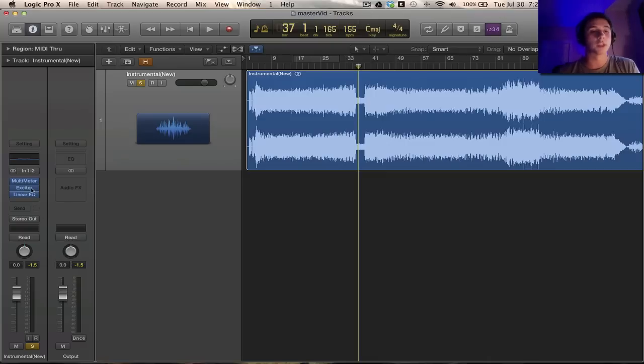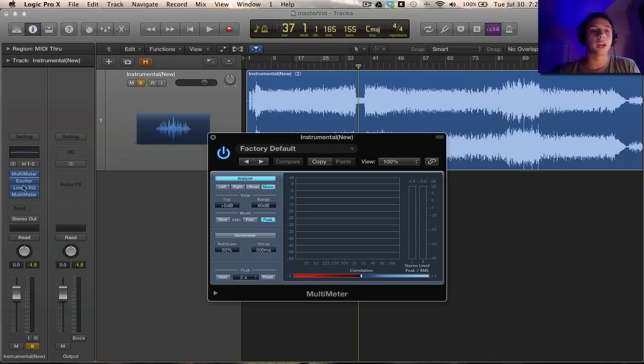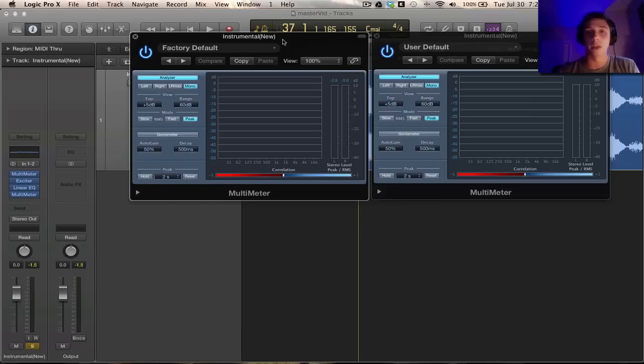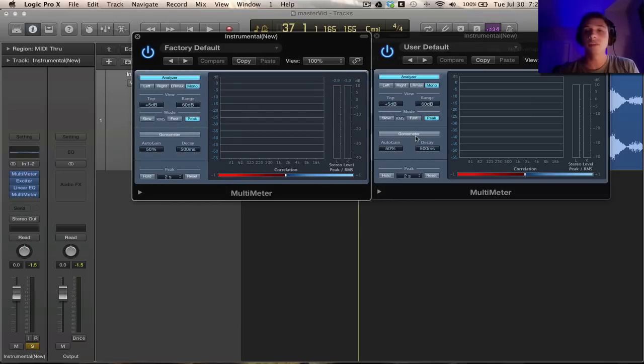So if you press Option Command, click and drag our multimeter down to the bottom, let's do a before and after just to make sure that we aren't screwing up our mix significantly across the frequency spectrum. And this is just good practice. So let's listen to it now.